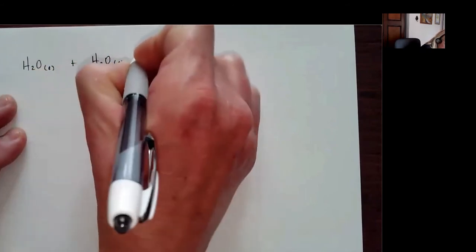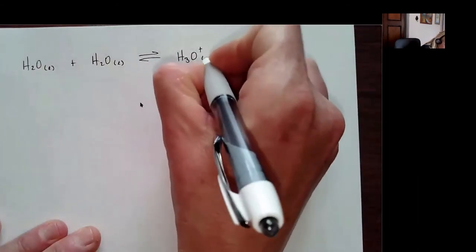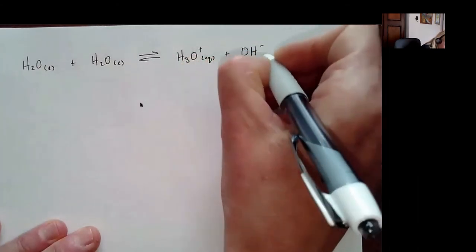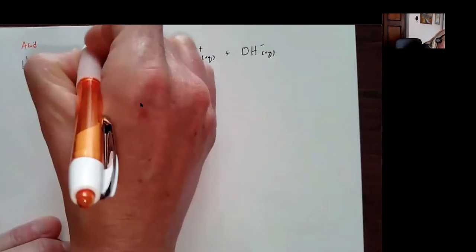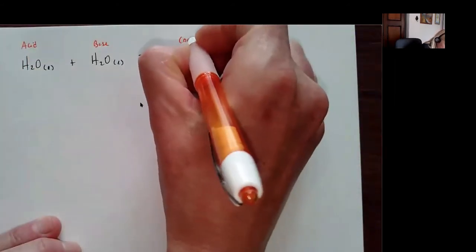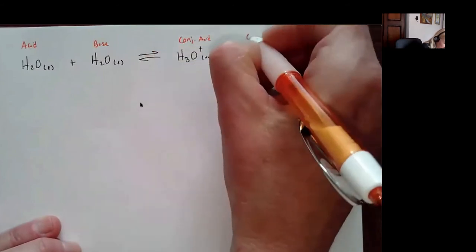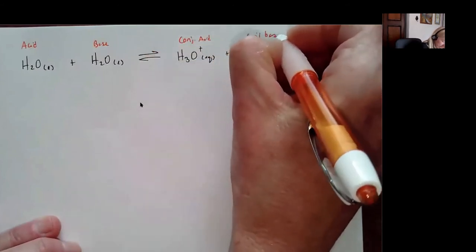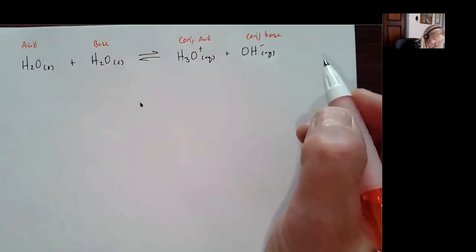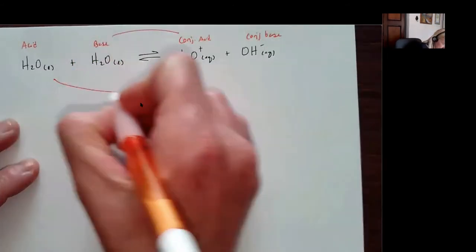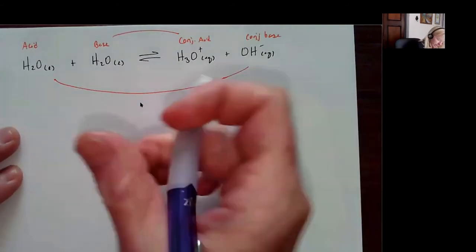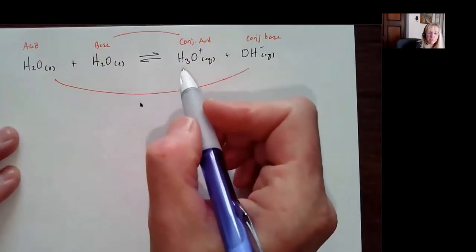We kind of talked about this just a little bit in part 1, where we had this auto-ionization of water. If I just have pure water, I can have this auto-ionization, and this is an equilibrium scenario where I form hydronium ion and hydroxide ion. I could just assign acid-base randomly. This is going to be my conjugate acid because it can donate a proton, and this is going to be my conjugate base because it can accept a proton. And so my conjugate acid-base pairs are this and this and this and this. This is called the auto-ionization of water because this just happens spontaneously.